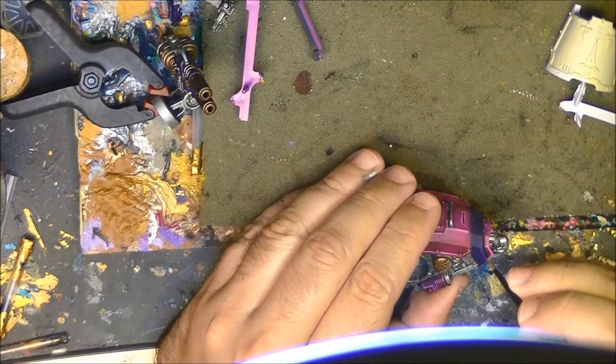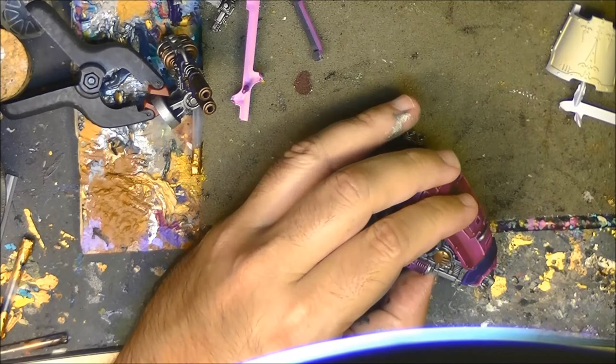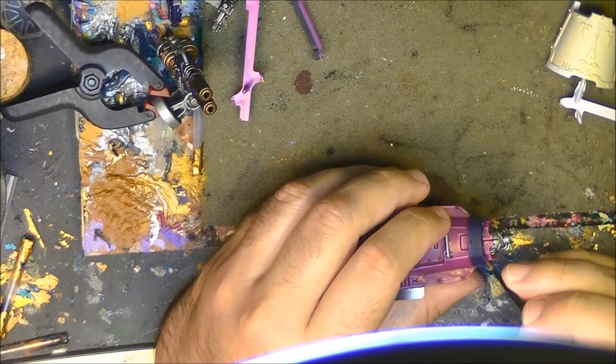Okay, so we apply. We're going to do edge highlighting on this one, but we start with Xereus Purple. It's quite transparent and it's quite dark, so it will give a very good base to do the next colors highlight. Okay, so we are going to highlight this part here on camera. Okay.